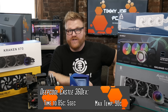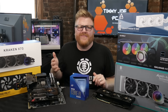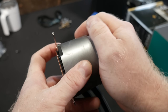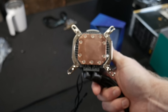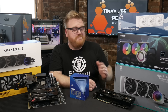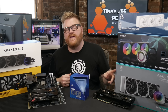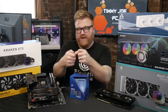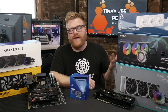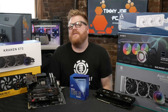The DeepCool Castle's fans ramped up to their max of 1800 RPM almost immediately, but it wasn't able to keep the CPU under 85 degrees at all. After 10 minutes it capped at a maximum temperature of 90 degrees. That said, the best result across all coolers was 85 and the worst was 90, so it's within five degrees. The Castle had the loudest fans too. It's a solid cooler I've used in builds, but it's the worst on the list.